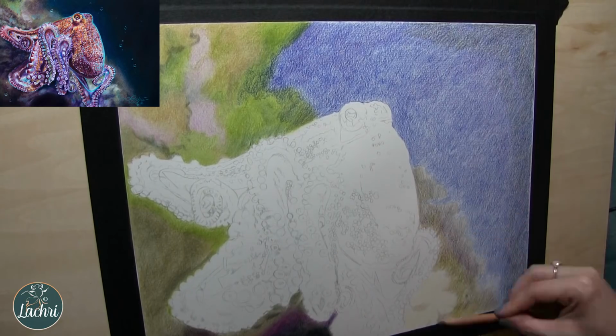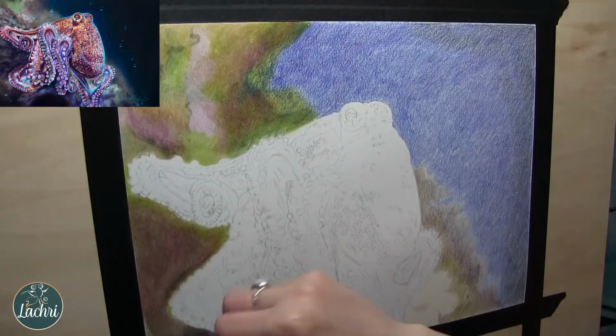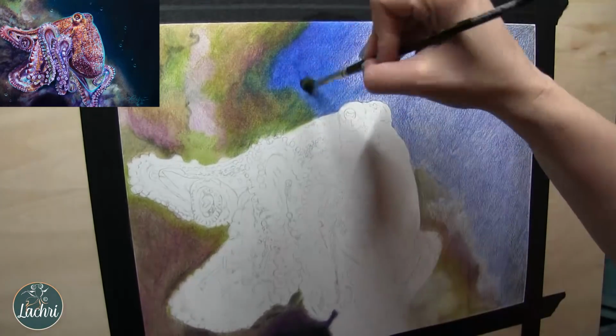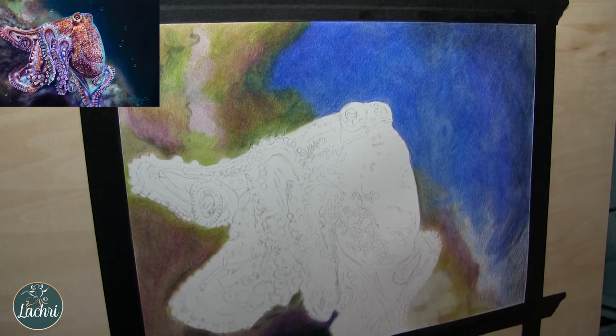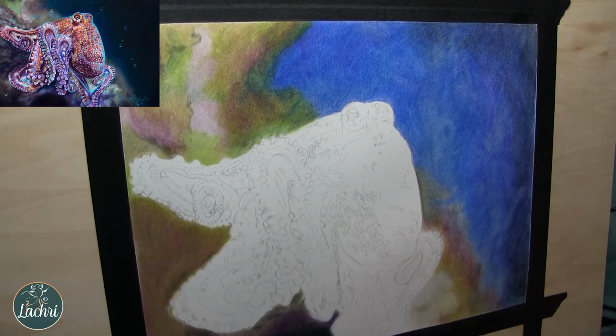Your first few layers, they're not going to look very good. As you can see here, it looks kind of like a kid's coloring book. It doesn't have that realism that we're going for. That's okay, and it is totally normal for your first layers. It's going to take a lot of layers to get this to be the depth that you want, or the color saturation, I should say, that you want.